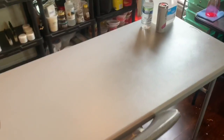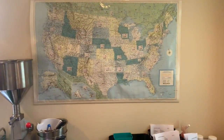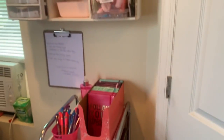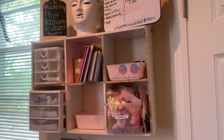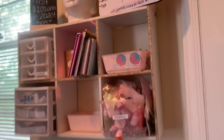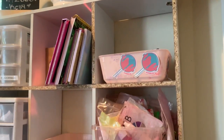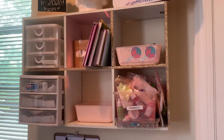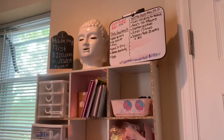So when you walk in, the first things that you see are the tables and my big map. So let's come in, let's close the door, let's start right here on this side. On this side we have some shelves that my dad put there for me. I know they're not supposed to be like that. It was me that put this together myself, and I do not know how to build stuff. I'm really bad at it, so that's why it's all discombobulated, but I still wanted it up because I like it. So we have this shelf up there.